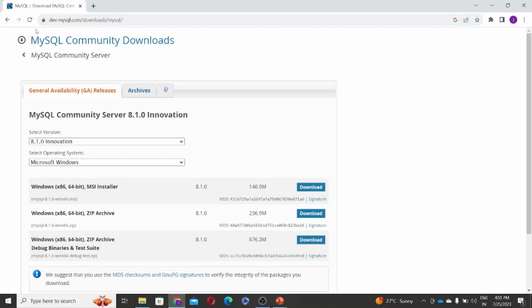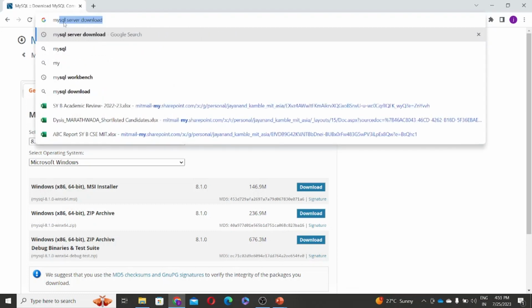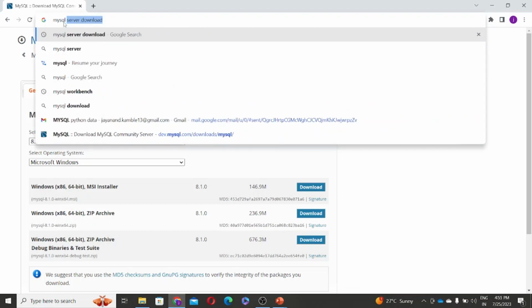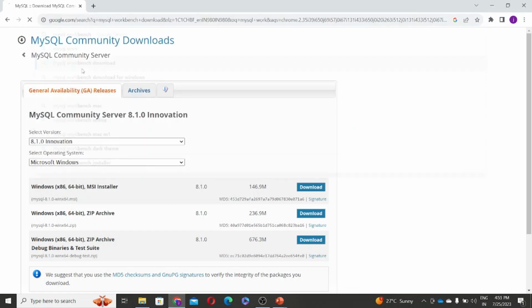Now we will download our second required file, the C++ redistributable, and MySQL Workbench. Same again in Google, which is my default search engine, I will type MySQL Workbench download.